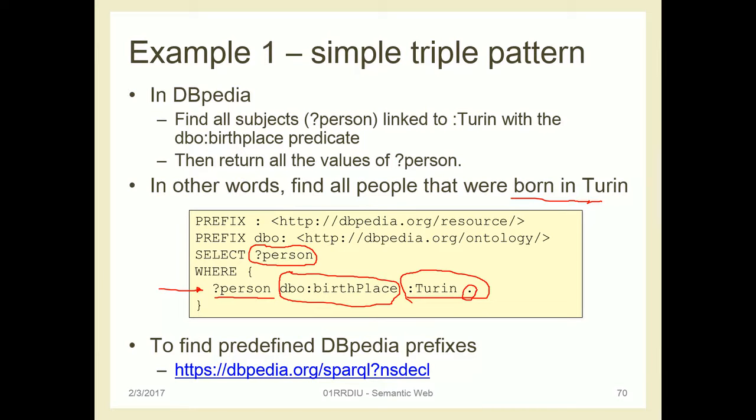That means that I have to find, first of all, the correct predicate to express what I have in mind, and in this case, the birthplace. The birthplace belongs to one of the vocabularies of DBpedia, that is the DBpedia ontology. And so I can express what I have in mind, that means I want someone who has a birthplace, who was born somewhere. And then I'm looking for a resource, and most of the places in the world are in DBpedia, and they use the default prefix of DBpedia, which is this one. This colon before means that I'm using this prefix. So let's try to see what happened here.